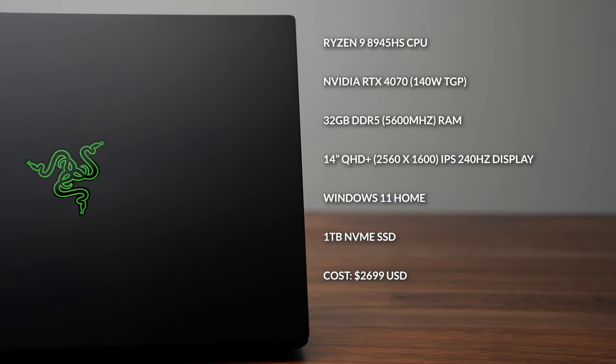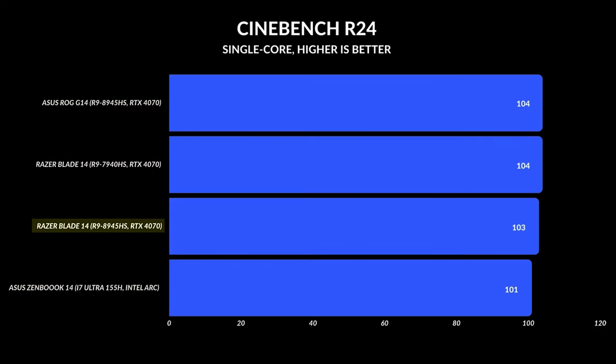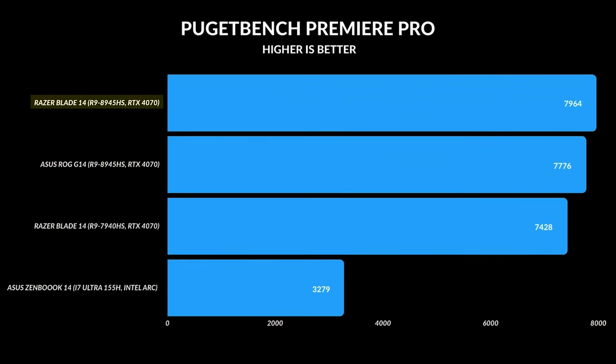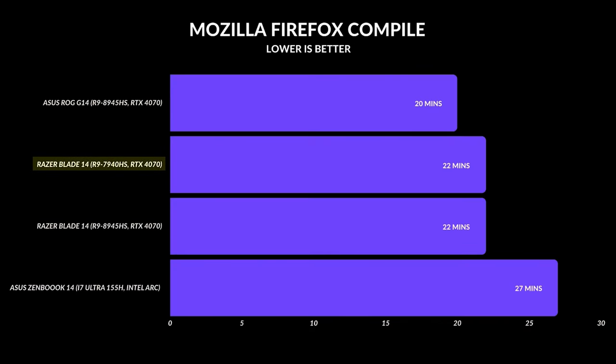My SKU costs $2,700 — $700 more than the G14 with identical specs. You're getting 32 GB of DDR5 RAM, a Ryzen 9 8945HS CPU, a 14-inch IPS display, and a 1 TB NVMe SSD. The performance is better compared to last year's model using the newer 8945HS. It's not a drastic boost but it's noticeable in the majority of applications tested. Single-core clock speeds are about the same but multi-core speeds are faster. For design or video work it's a bit of an increase, and the same holds true for Photoshop. Mozilla Firefox actually performed slightly slower compared to last year's model, but not significantly.